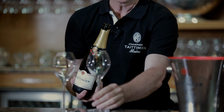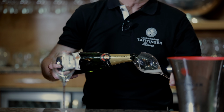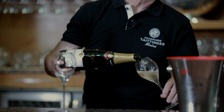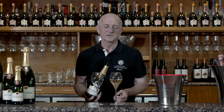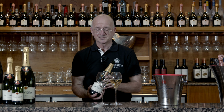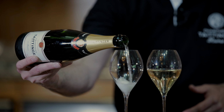Classic champagne flute here. There are 2 ways of pouring. If you're in a hurry, what you can do is tilt the glass and pour the champagne so that your foam doesn't reach up through the glass. Never fill the glass any more than just over half so that you allow room for the aromas to develop within the glass. What we'd rather see you do is to have the glass on the table and to pour from the bottle. Now, you can put your thumb into the punt to control the bottle if you're comfortable with this. It is a slower method of pouring, but really, I just think it's the most pleasing way.